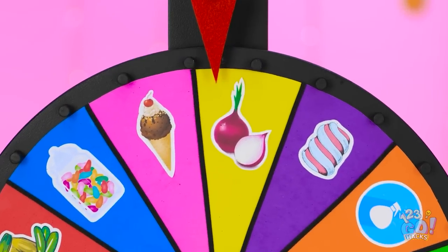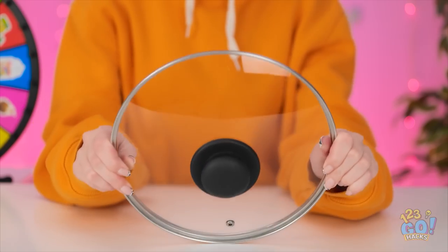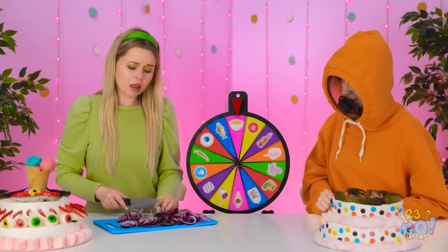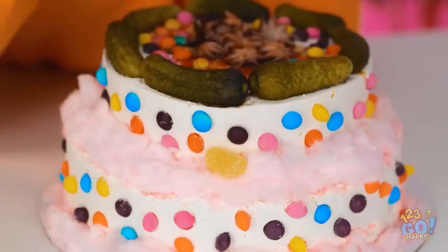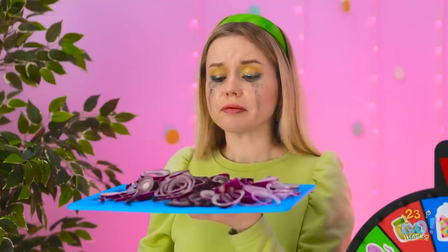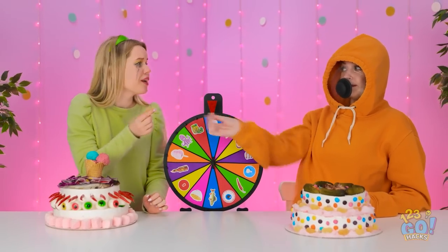You're so dead, Jake! Final round — here goes! I got it — onion? Who chooses these ingredients? Unlucky! Better get chopping! Oh great, now I'm crying. Luckily I came prepared. Yes — jelly beans! I'll just put you on a fluffy cotton candy cloud. Done! How do I look? I suppose I better put these on my cake. Jelly bean? You're so sweet. Wait — let's play for it! Scissors beat paper, so Nick goes first.